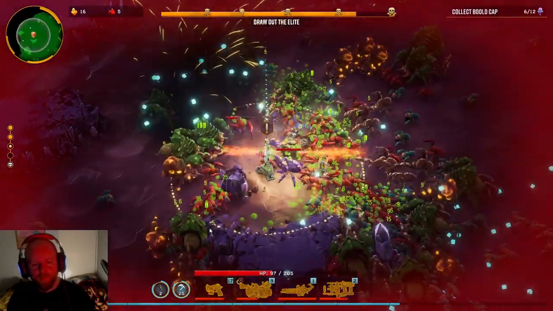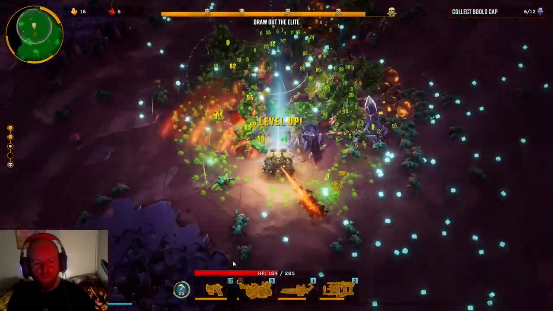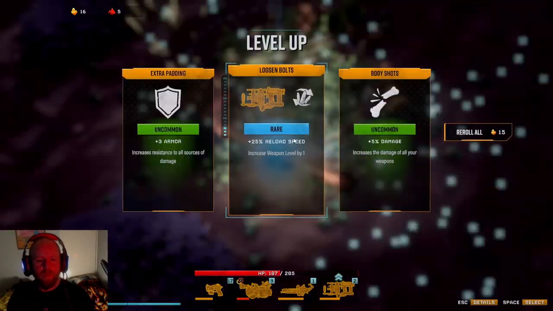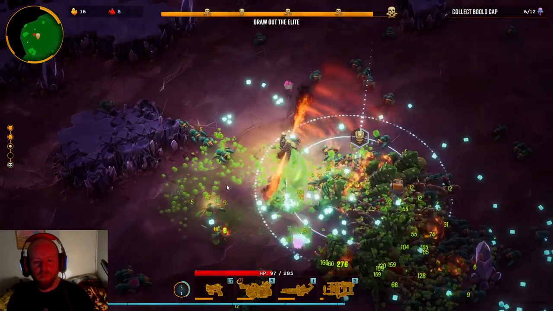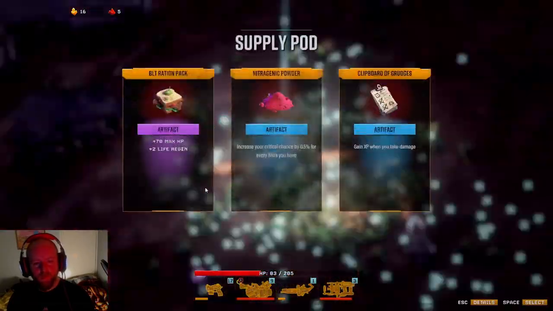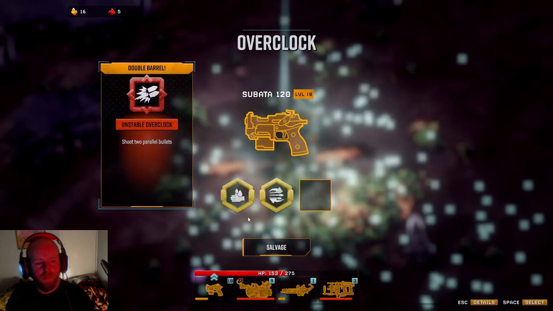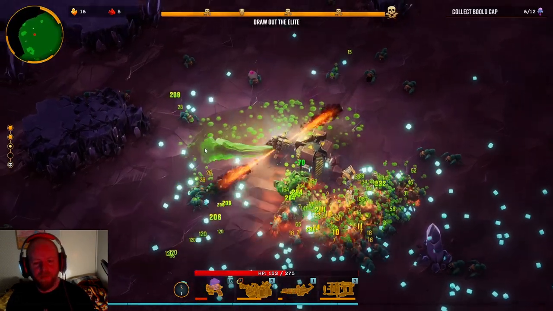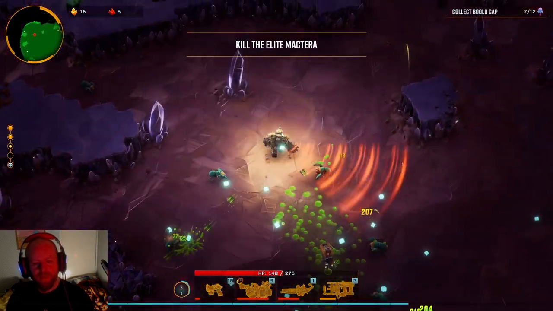Damage some stuff. Right, this is going to get hot. This is going to get real hot. Real hot. There we go. Okay. It's going to get real hot. Hot tickets. Parallel bullets. My butt does parallel bullets now. Look at that. Extra thick.